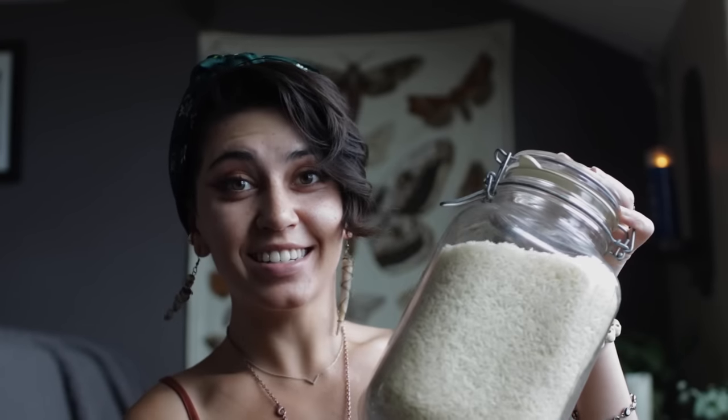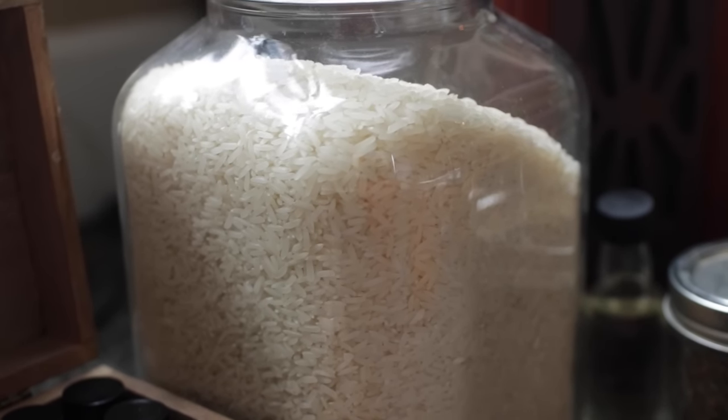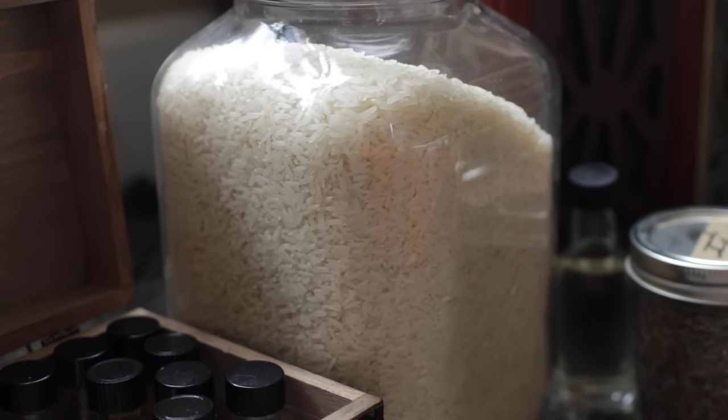So I'm going to show you how to make this money rice, I guess is what I would call it. I personally like to use three, I guess four, main ingredients and even then you're more than welcome to switch them out. So my biggest ingredient is rice, of course. Rice is really good for abundance and money and wealth, so that's why I use this in money workings.